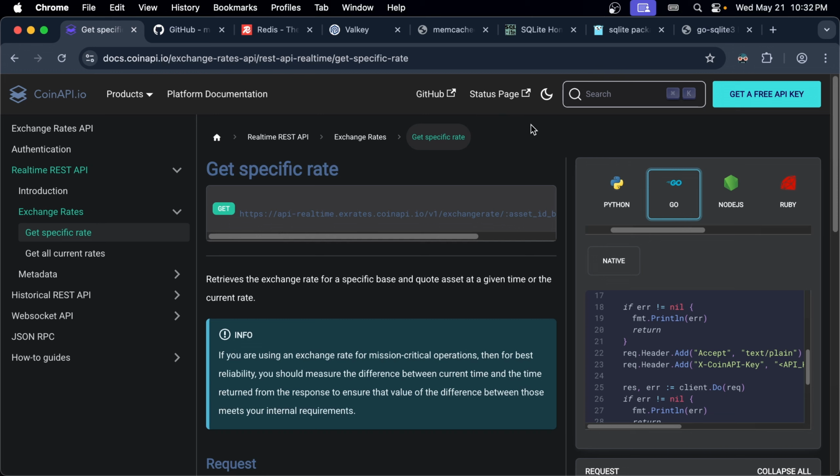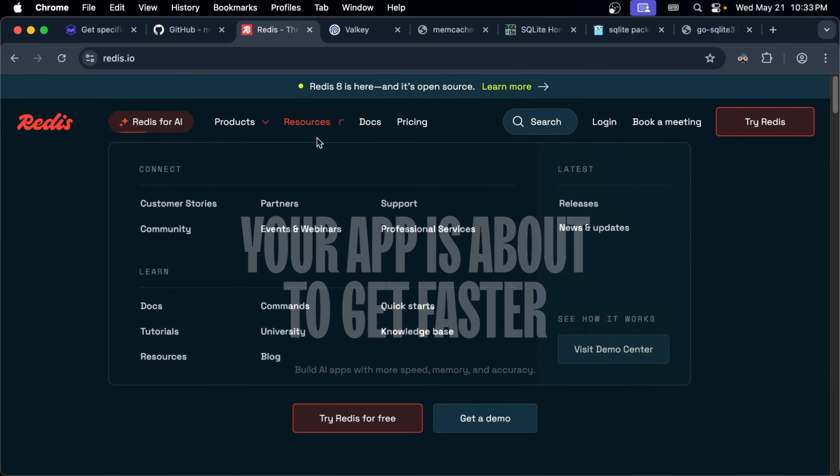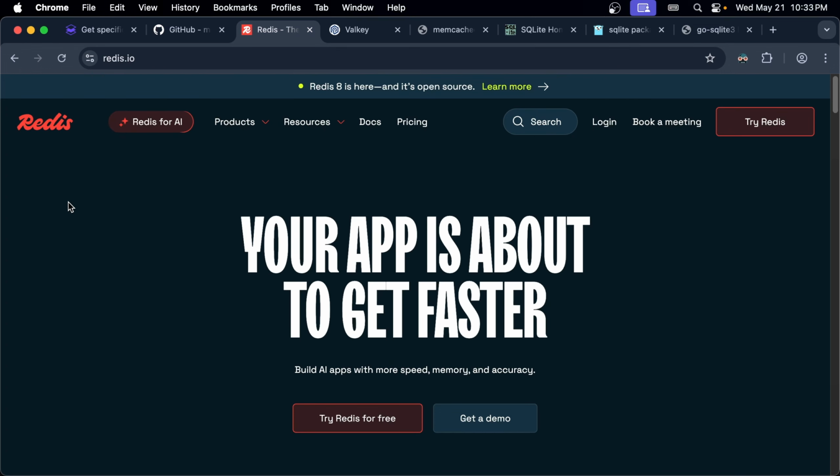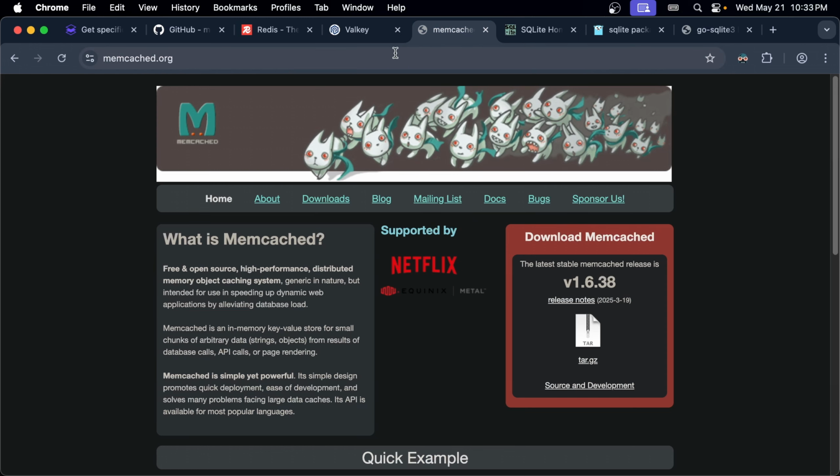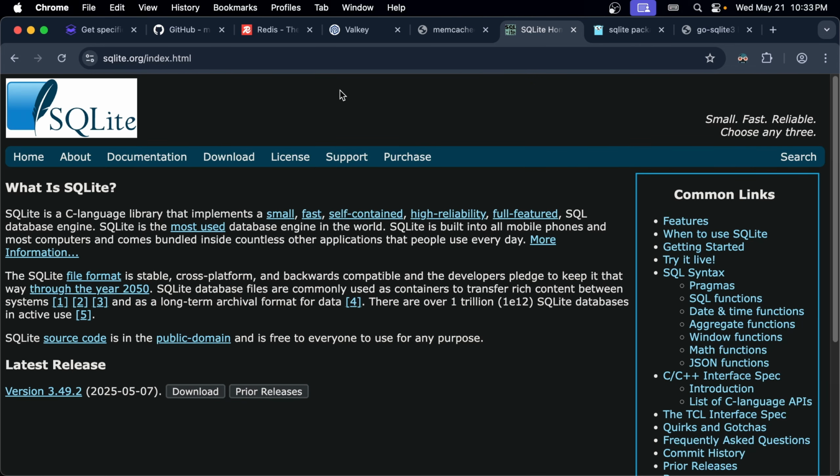And regarding the data store, I'm going to give you a bit of suspense. You may have heard of Redis. It's a very popular key-value store, and it keeps all of its data in memory. Then there is Valkey, a fork of Redis. It's blazingly fast. Then there is memcache, and all of these are blazingly fast because they store data in memory. But do you know what else stores all of its data in memory? And it is distributed in a single C file, and it doesn't even have a license because it's in public domain. Yes, it's SQLite in memory mode.